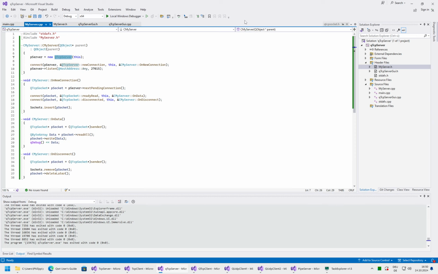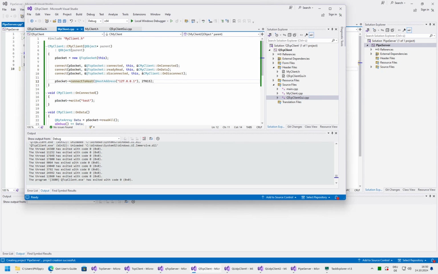You just specify the pipe name instead of a port and address. I think there is a parameter where you could specify how many pipes it should open in the background, but you don't need to use it, and it will do it for you automatically, and the rest will behave identically. It will be a QLocalSocket instead of a QTcpSocket, but the functions will behave identically, so it's quite convenient.